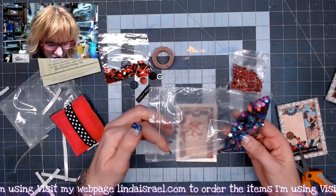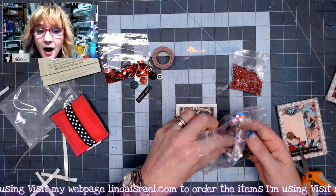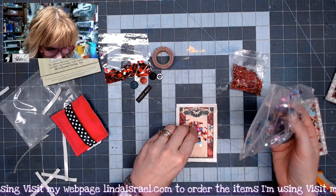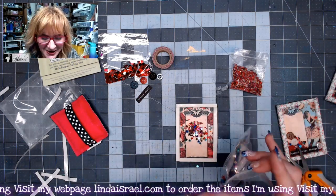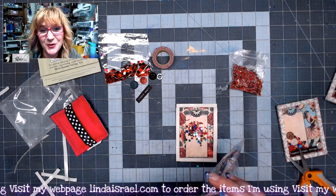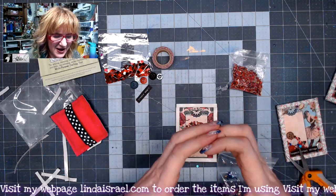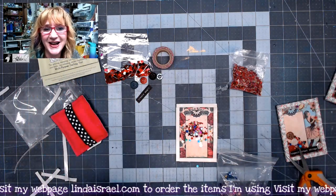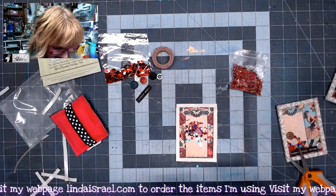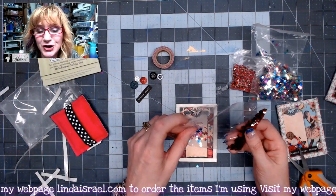Next, I've got these little star confetti. Years ago, I used to make a ton of confetti fling cards. They were annoying to send to somebody because they didn't know they were getting one. And when you open the card, it would have a little thing inside that would poof out and fling glitter and confetti everywhere. We had a group of people that would send them to each other on purpose. We usually knew they were coming.